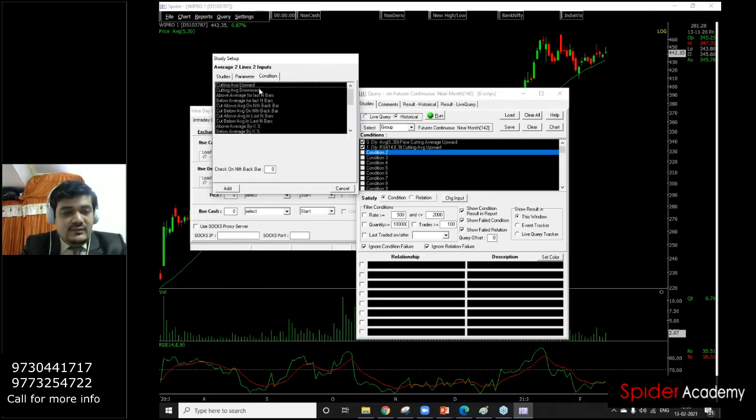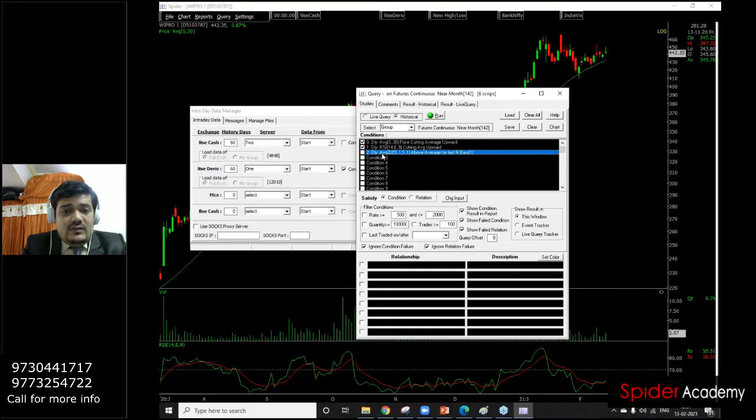And in conditions, what I do is, I put it should be above the average for last 10 bar. Okay, it's already above the average for last 10 bar. I can mention it accordingly. You have other conditions, like if you want percentage wise, you can mention percentage well above average by X percentage, say 2%, 5%, you can mention accordingly. So for now I added this as above average for last 10 bar.